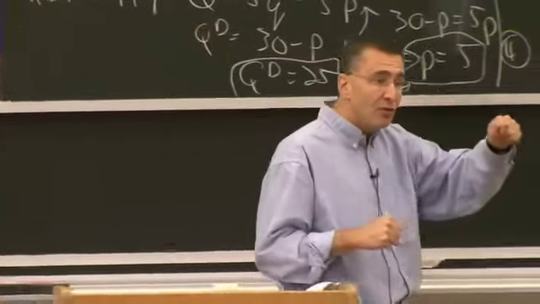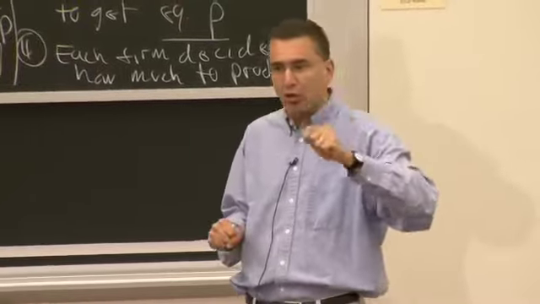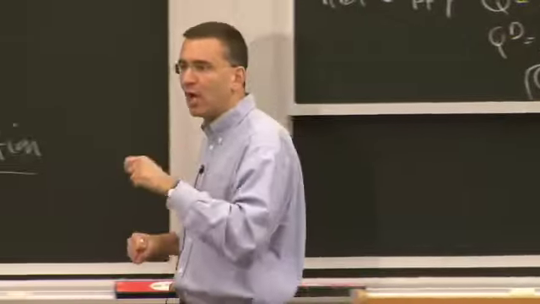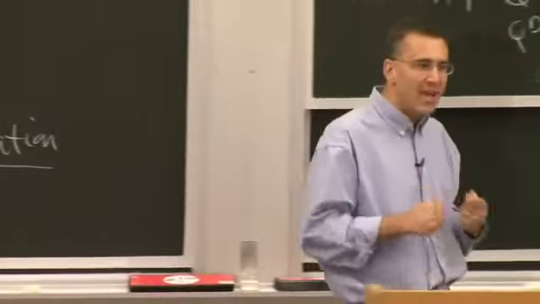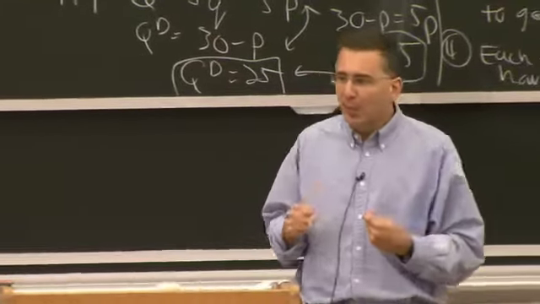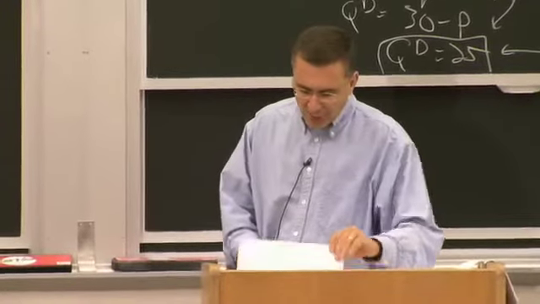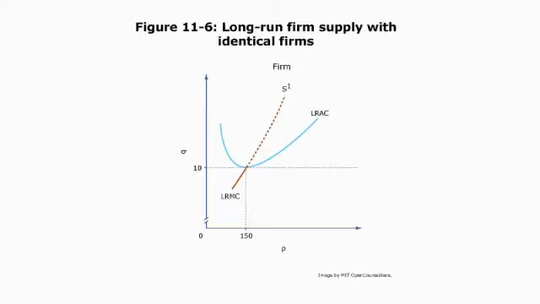Because if there's someone else who can produce more cheaply than you, they'll be able to charge a lower price and drive you out of business. Your price will end up above the long run equilibrium price if you're not cost minimizing. So any firm that is not cost minimizing will get driven out of business. And the equilibrium will be a market where all firms are producing at the cost minimizing level. And that's why we get the high-tech figure 11.6, okay, which is that the long run market supply curve is perfectly elastic. Okay?